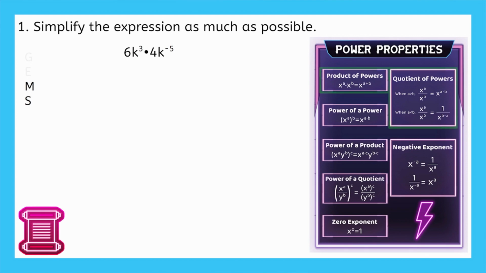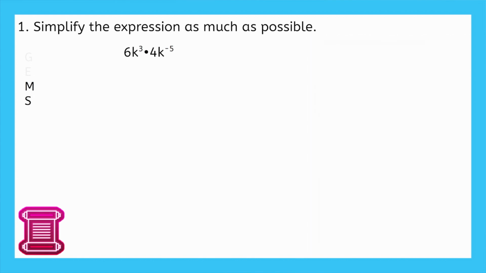Is there any multiplication or division in this expression that would require either the product of powers or quotient of powers properties? Each element in this expression is multiplying, so we definitely have some simplifying to do now. Because all the components in this expression are being multiplied, you can add in those multiplication dots if you want. And if it helps you, you can rearrange the expression so that elements with like bases are next to each other. Pause here to combine the constants and the k elements.